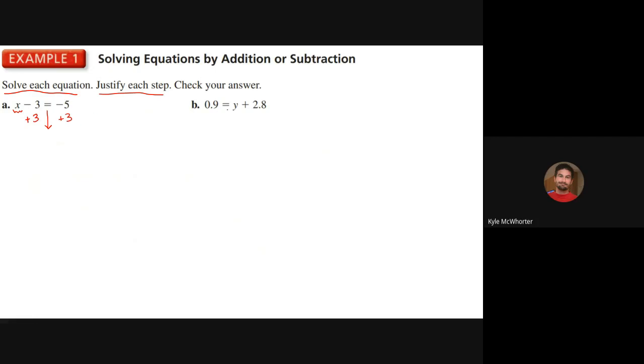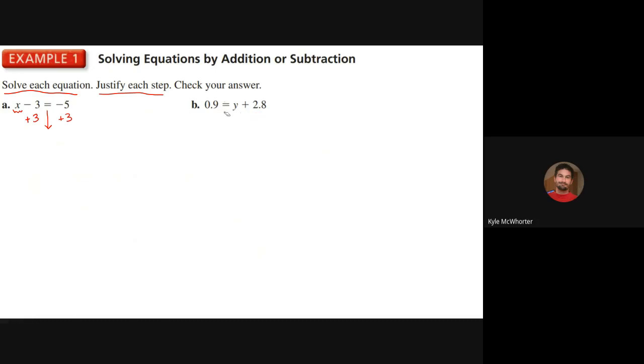What you don't ever want to see, and I'll erase this in just a second, is a mistake that I commonly see: minus 2.8, and then they do minus 2.8 on the same side. That's not okay. We can never do this. Subtracting or adding twice on the same side of the equal sign doesn't keep our equation balanced. We have to do it once on each side of the equal sign.